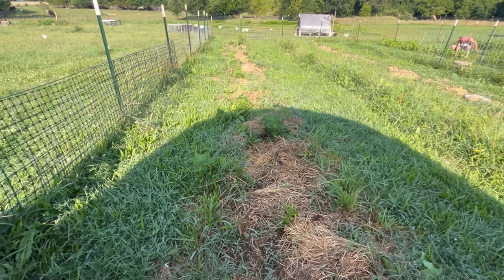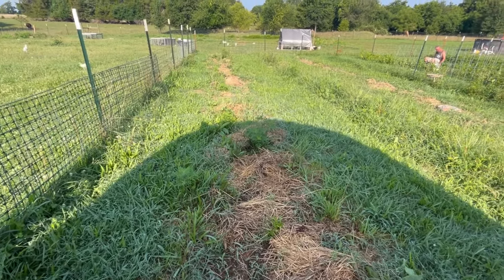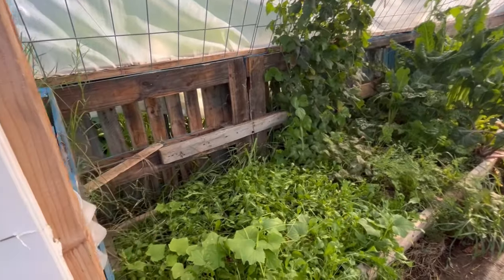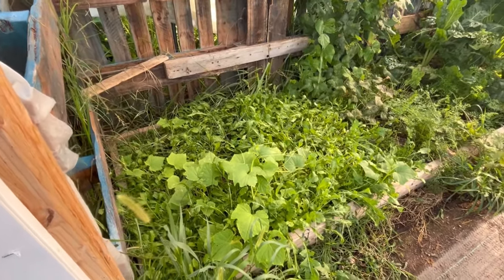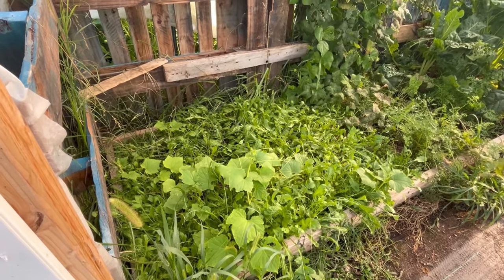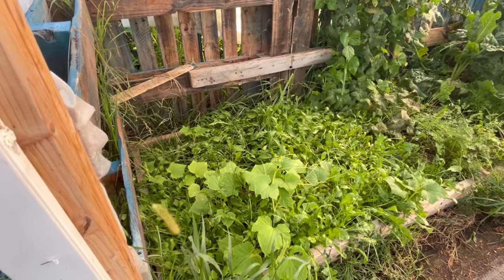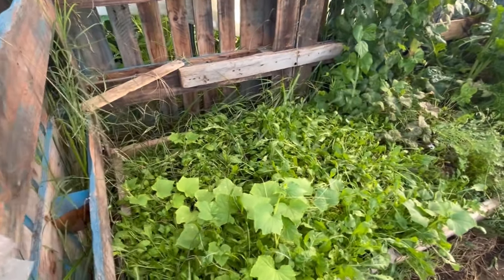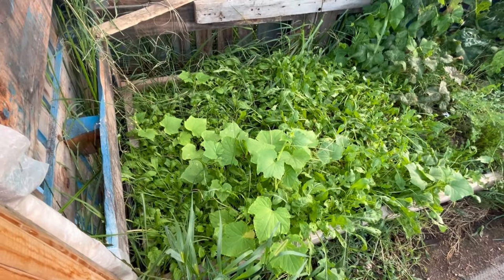I'm going to turn you around and show you my greenhouse. Again, remember, don't judge. We've been busy and we've been gone. Okay, here's the jungle in the greenhouse. Oh my, this is arugula, and our arugula has given us arugula, I should say, all year. We have had so much arugula. It is so happy in here. But so are the grasshoppers, and I hope those will be gone soon.